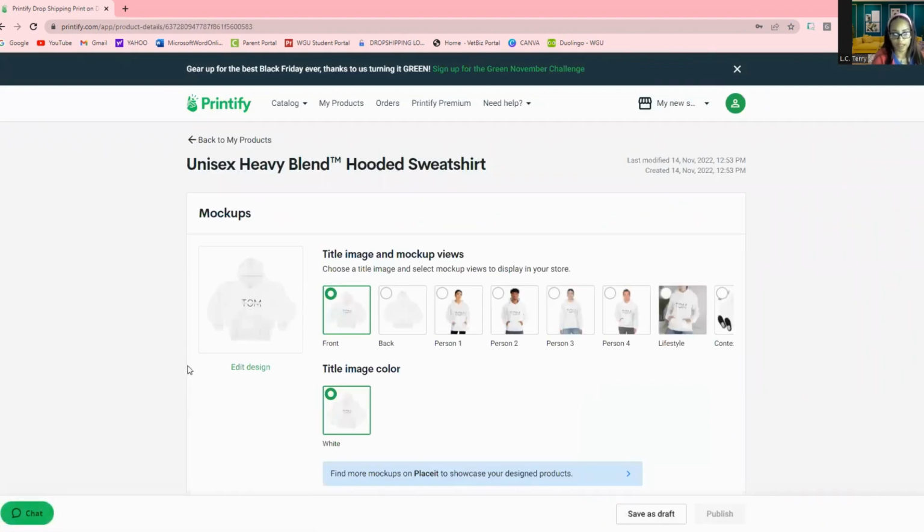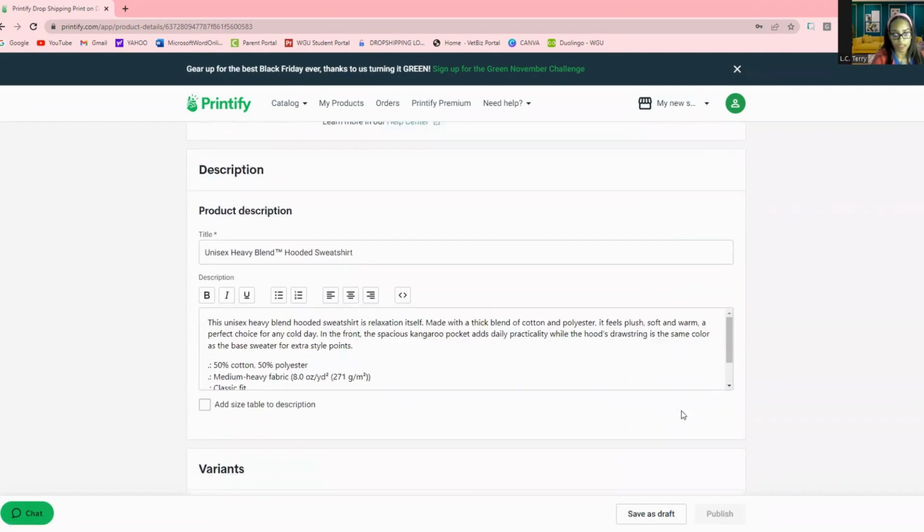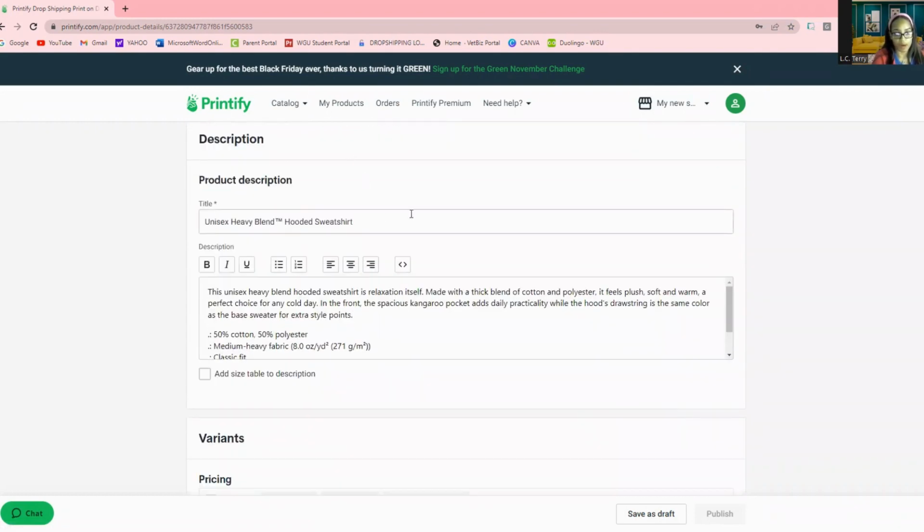So here's my product. It's going to give you options on how you can do different things to this product. Choose your color. We're going to leave it at white. And from here, you can write your product description. My t-shirt.